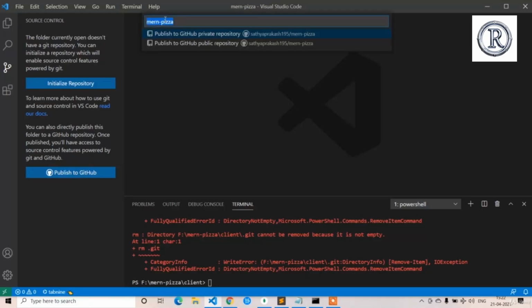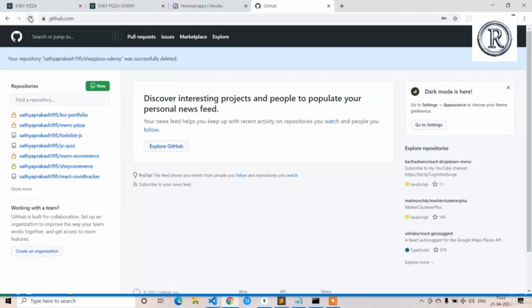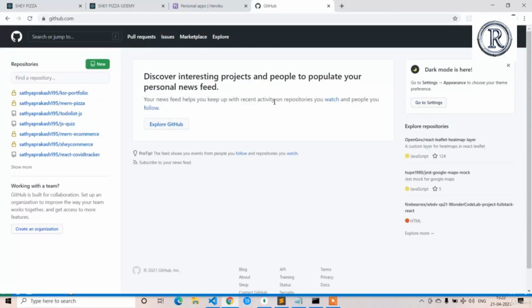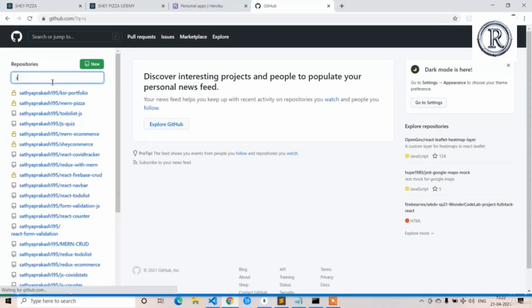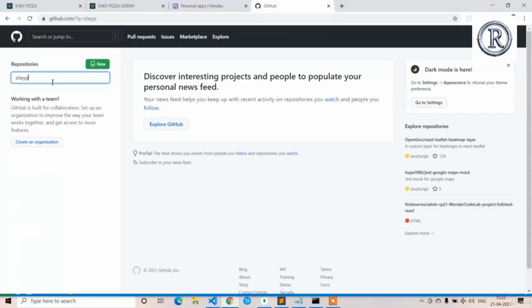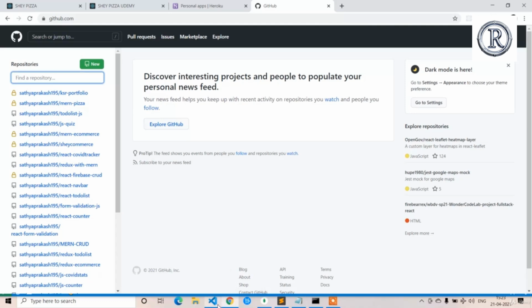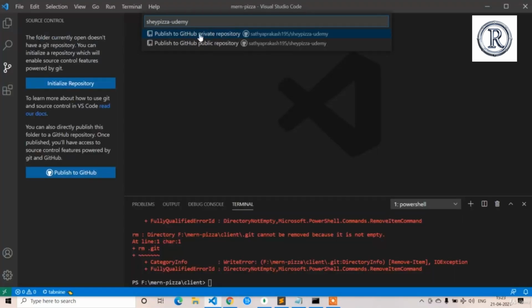Here you need to write the repository name. I am going to write the repository name as shepizza-udemy. Before pushing it to GitHub, let me show you my GitHub repository. Refresh. Here you can see I do not have any repository with shepizza. Now I am going to publish to a private repository.